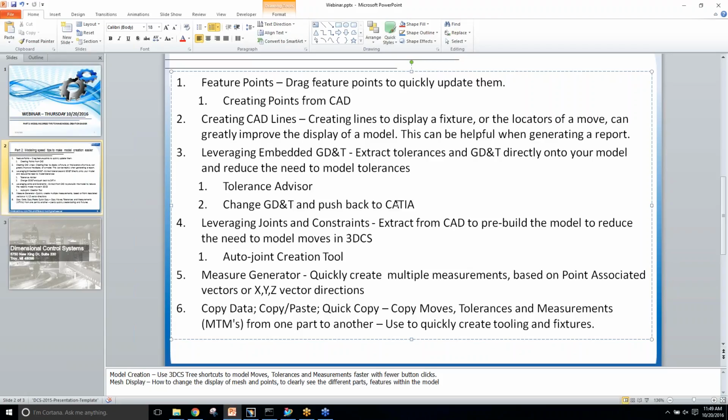Measure generator is about accuracy and validation, and quickly making efficient models accurately, and that's what we're trying to do with 3DCS software across the board. We're showing CATIA, but these functionalities are consistent, and that's our goal as we develop integrations and our multi-CAD solution, to have as much consistency in the look and feel in all the tool sets.